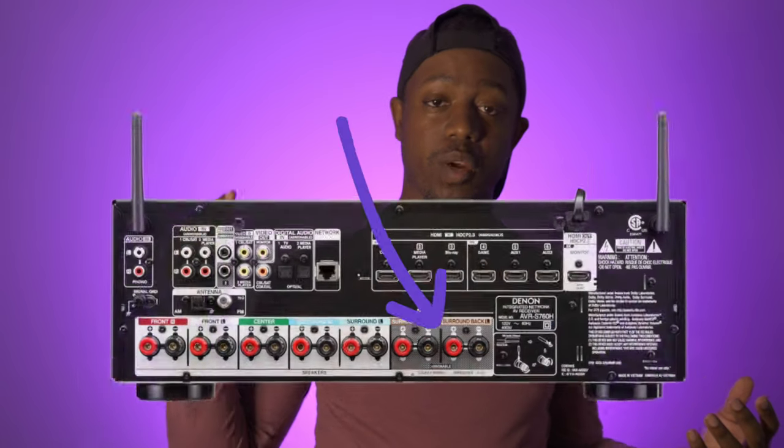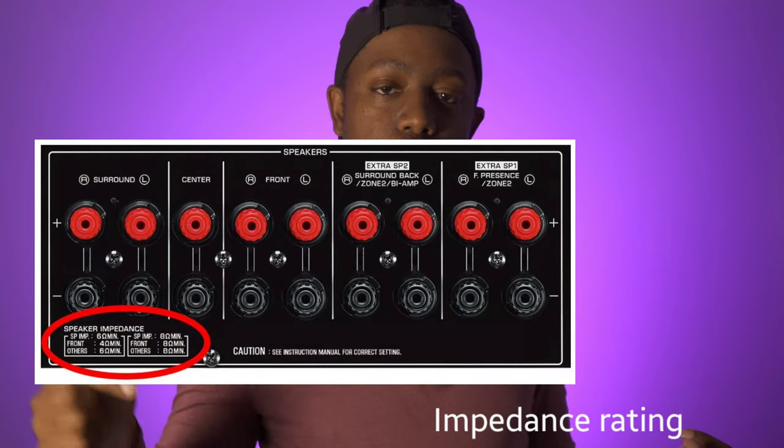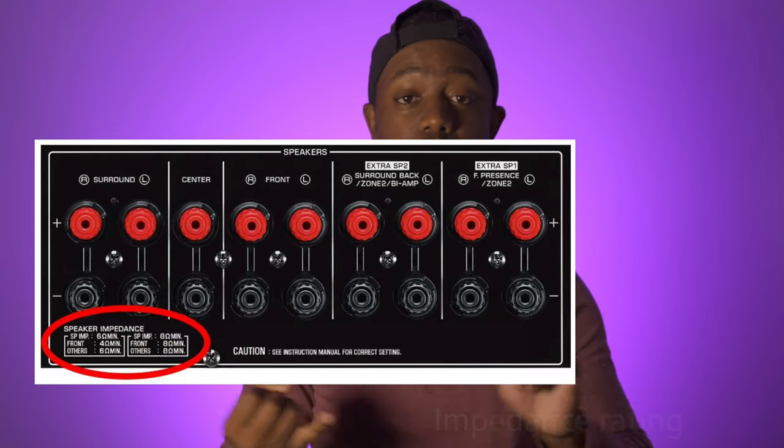It's incredibly important to make sure that when you're buying speakers and amplifiers or receivers, you match those ohm or impedance ratings. If you have four-ohm speakers in your cart, make sure your amplifier or receiver can handle four ohms. If it can't, you are going to cook your amps — I promise you. It may not happen immediately, but if you get loud enough for long enough, you will overload those amplifiers and be out of an amp, and your warranty probably doesn't cover that.